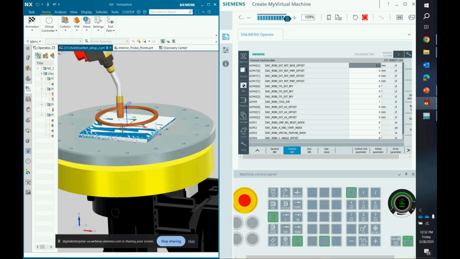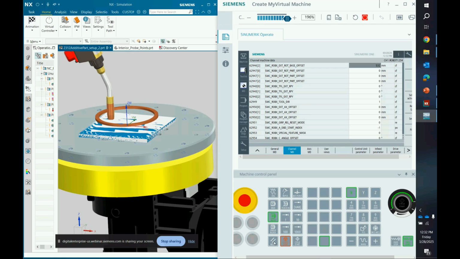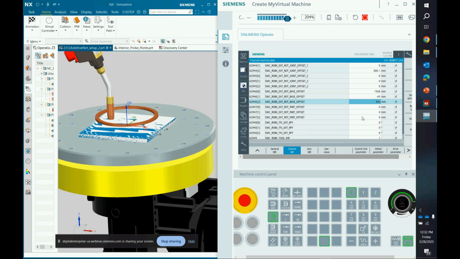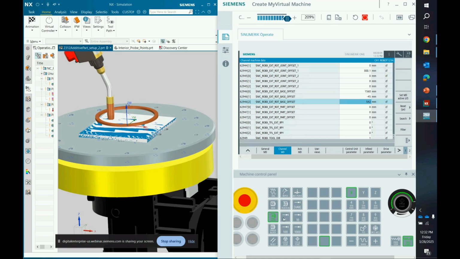I'm not trying to do smoke and mirrors or anything here, but what I want to show you is that when you're setting up a digital environment, you want to make sure your CAD CAM environment matches the physical machine. Otherwise, you'll see errors like this. Depending on your workflow, if you're an end user, if you're an OEM, however that looks, you want to make sure that your digital thread is seamless.